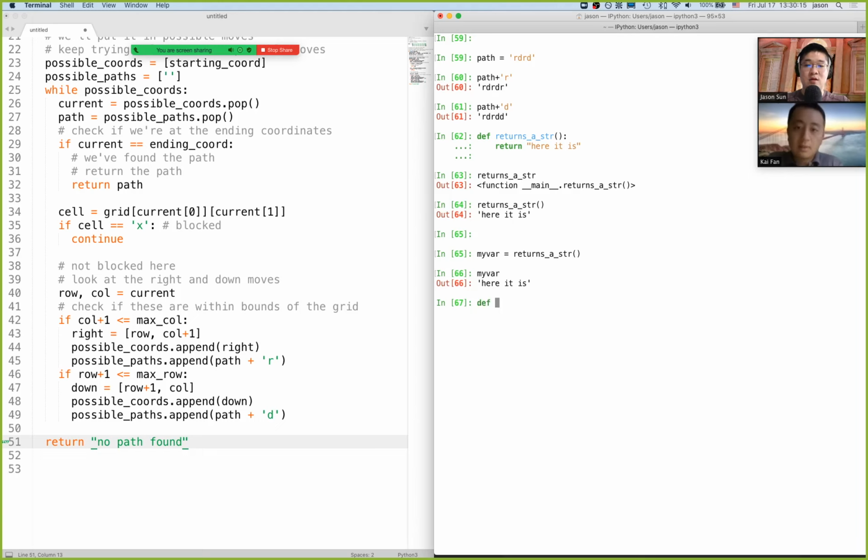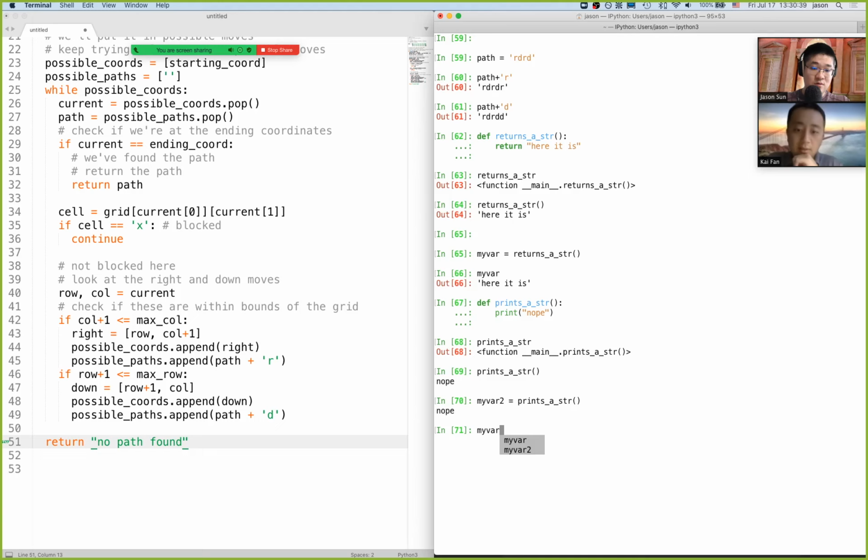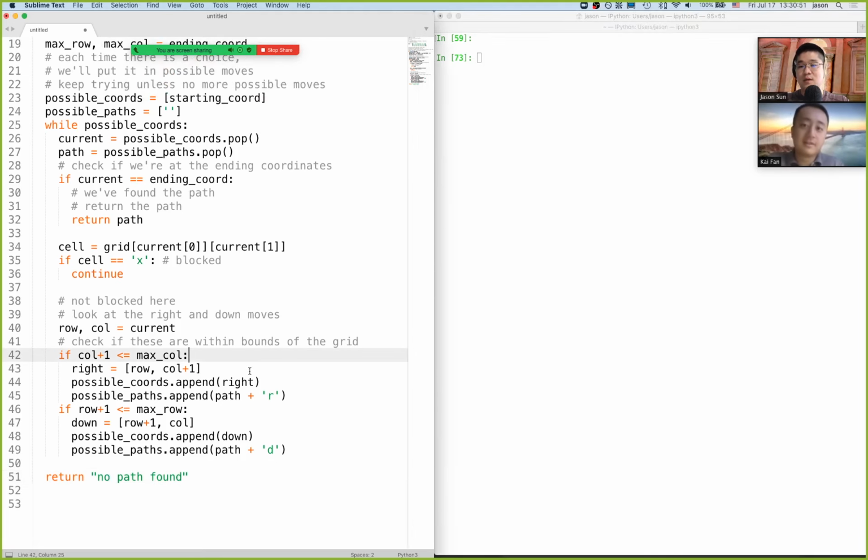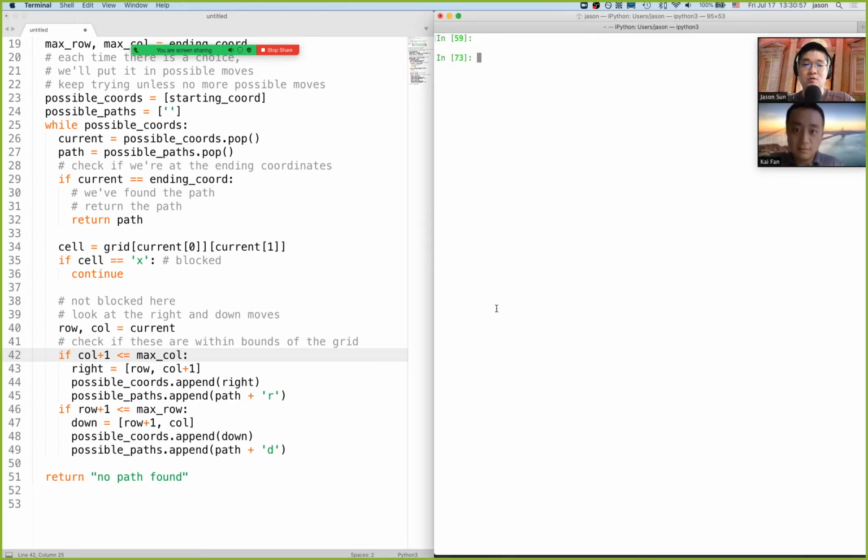But if you say print and print nope, then when you call it, you only see it on the console, but when you try to assign it to my var2, there's nothing, versus my var has a string. When you're printing it, it is only going to the console.